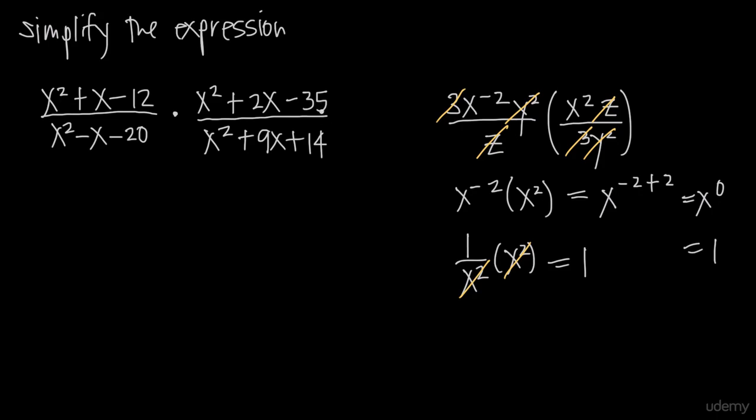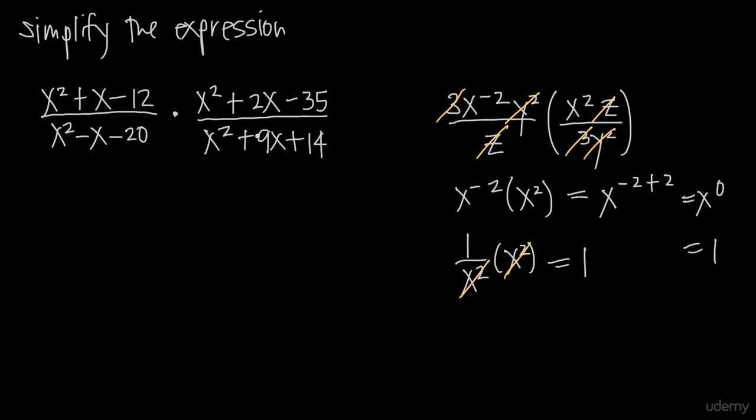You have to distribute. Then you have to multiply x here by x squared and then 2x and then negative 35, then negative 12 by x squared, 2x, and negative 35. So you're going to end up with 9 terms in your new numerator, not to mention everything you have to do for the denominator. So just like before, what we want to do is see if we can simplify this at all or cancel anything out before we go ahead and do our multiplication.